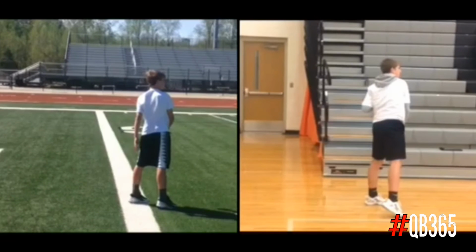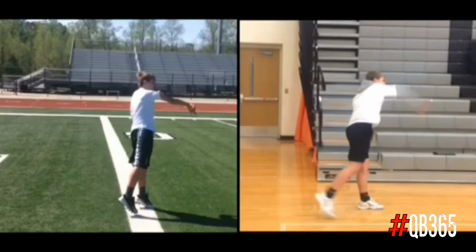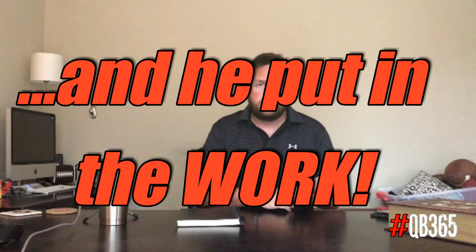If you're an upperclassman in high school or college or an NFL player, of course you can make strides to improve your motion, but you just have so much deeply ingrained. It gets tougher. Now, is every 7th grade quarterback watching this going to be able to make that kind of transformation in just a couple years? Probably not. But because Gabe had a consistent connection, constant guidance from not only me, but his cousin and high school quarterback coach, he was able to make those breakthroughs. When bad habits formed, they were fixed very, very quickly. They didn't get ingrained for over 6 months to a year. So if you find that kind of guidance that can help you along the way, you can absolutely get yourself to maybe not the perfect quarterback, but the best quarterback you can be in just a few short years.